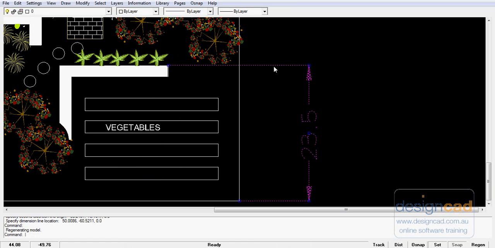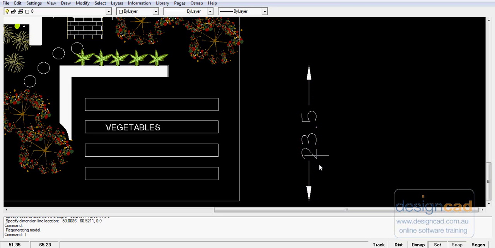You can do that by simply clicking on the dimension. It's one entity. You can't break it up, but you can shift the dimension extension lines around. So I can click on that handle at the end of that line and make absolutely sure you click on the handle at the end of the other line, and do the same here, click, and there the dimension, and I'll hit escape.